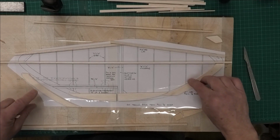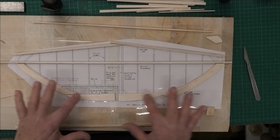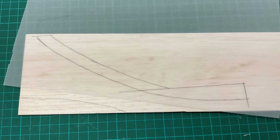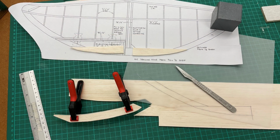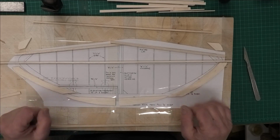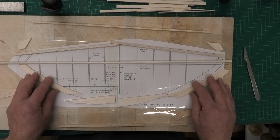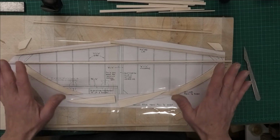Now, I cut these pieces and these little bits that go in the ends there by putting a piece of tracing paper over the plan, drawing it, then putting the tracing paper on the balsa and pinning through. And then I held the opposite sides together, so I sanded them and got them identical. So I've now got my outer pieces that are identical on either side, which is quite good because the actual tailplane is slightly different on either side, only a mil here and there. So if you see me going over the line on one side and looking like I'm going out, it's because I'm evening it up and making it identical both sides.